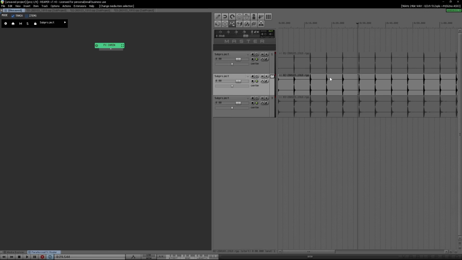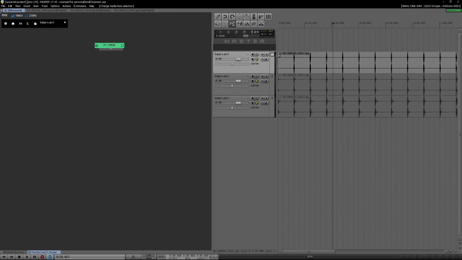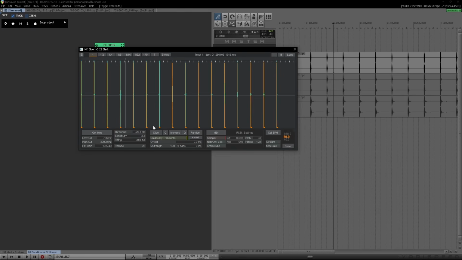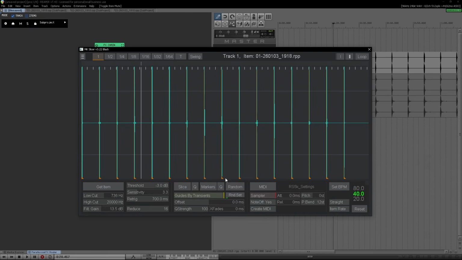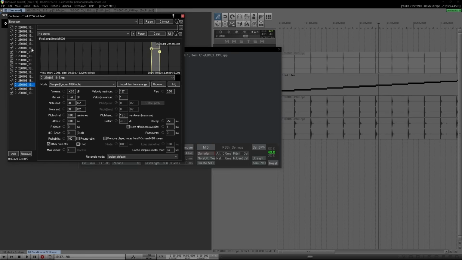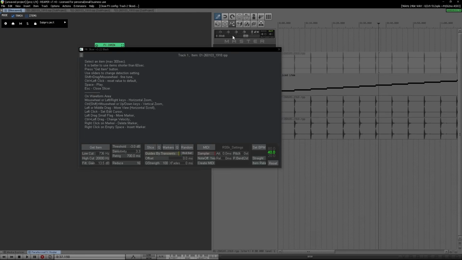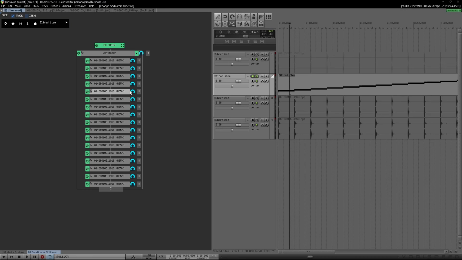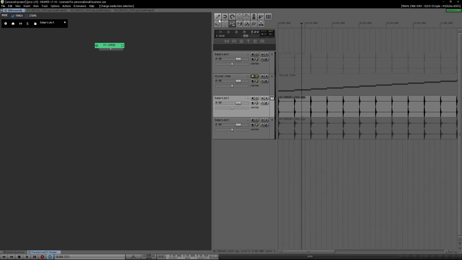Now it's time to actually turn them into MIDI that we can play and trigger. What I tend to do, since I have an audio like this, is use the MK slicer here. You can mess with these threshold and retrigger settings. If adjusting those doesn't quite get it to one slice per chunk, then you can right click on one of these orange markers and that'll get rid of it too. We've got one shot per slice, so we're just going to hit the MIDI button here. What this is going to do is turn every slice into a note within a resample-matic container, and that'll look like this in the Paranormal FX browser. So we're just going to do that for every single one of these.